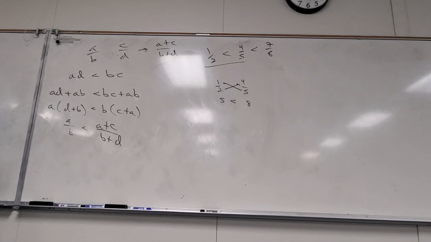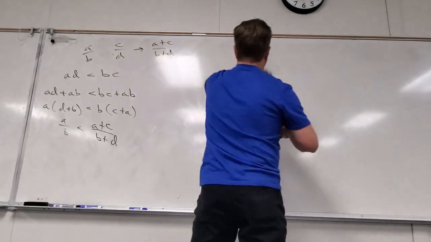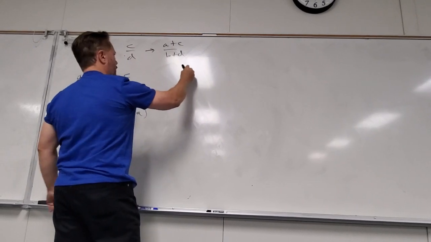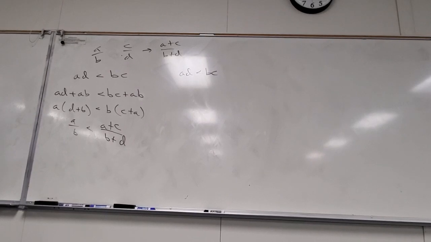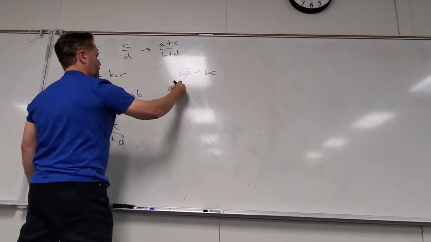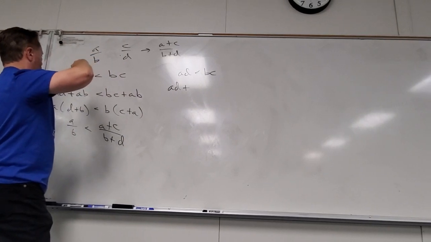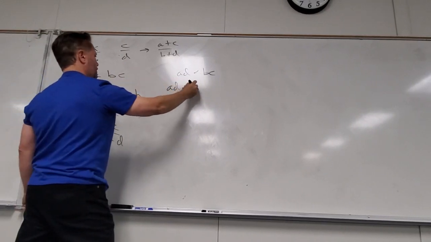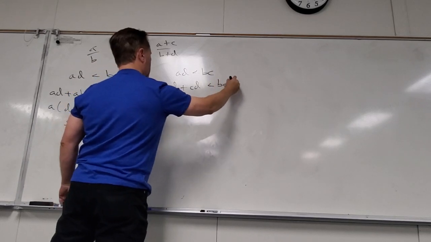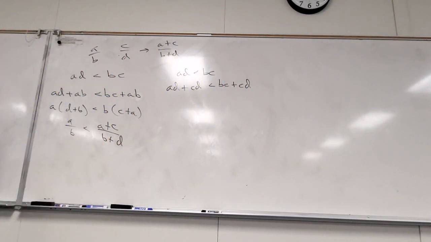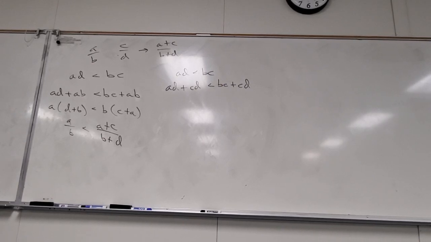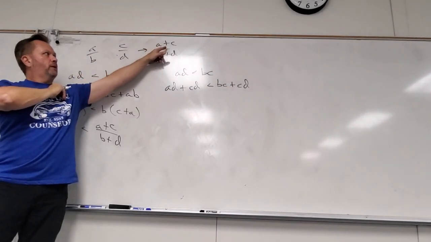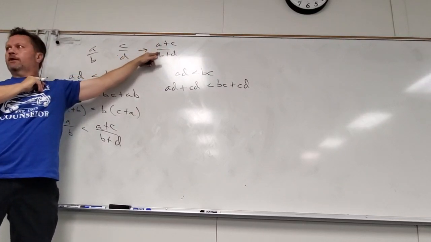I'm going to lose a few more of you now, so I've got to keep going. I've got to prove the other way. So what if I start over again here and do this instead? And do you see how no matter what, I want to be able to get this? I have to be able to get this, correct?